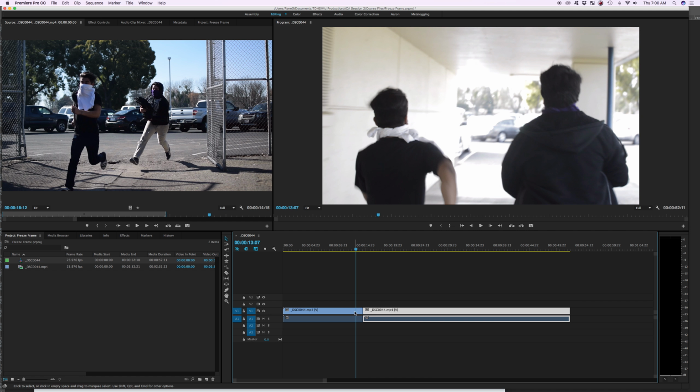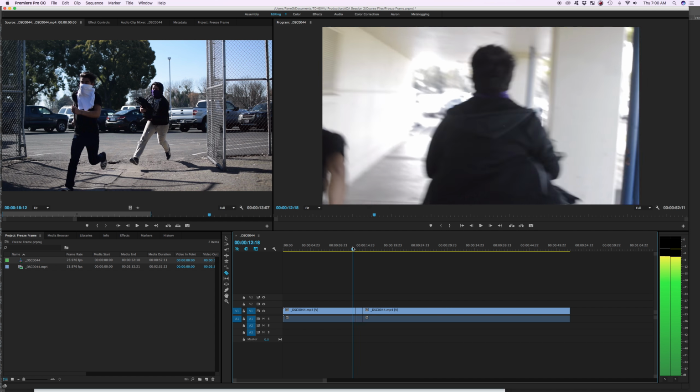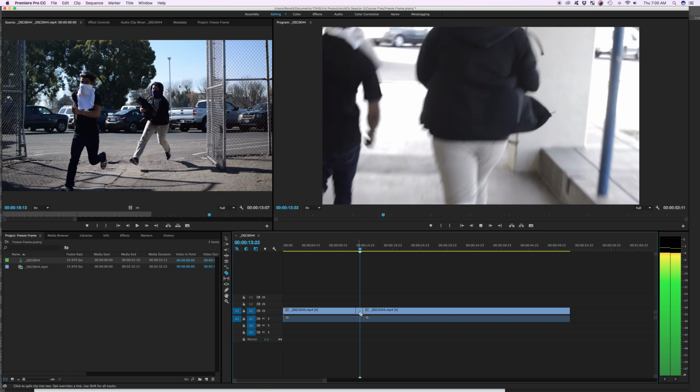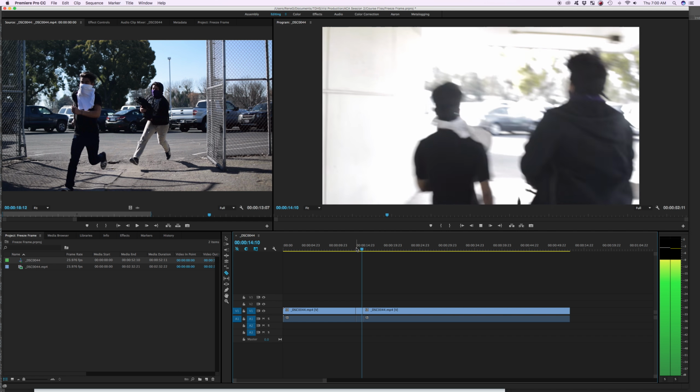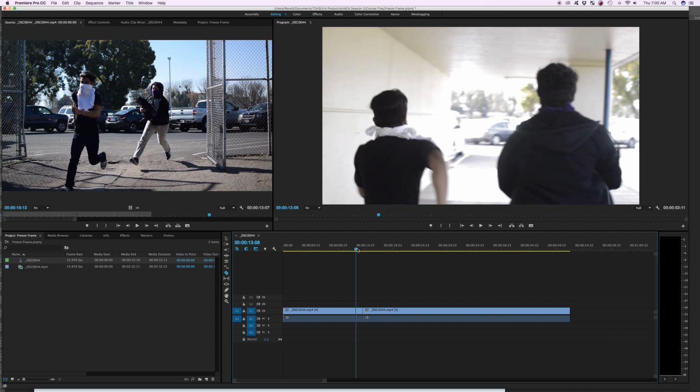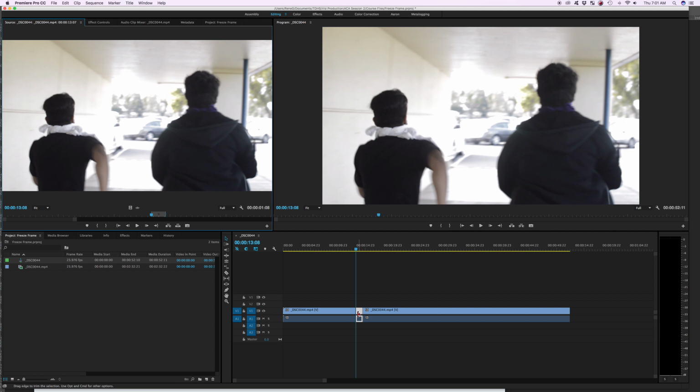So what I've essentially done so far is I'm going to create the space where I want my freeze frame to be. So I'm going to go ahead and cut one more time, just like that. And now I have the place where I have kind of a looping area. But you're going to see in a second, I'm actually going to convert this into a freeze frame. So I'm going to get my selection tool again. I'm going to go ahead and click on this middle part. And this middle part I'm going to want to be one frame.